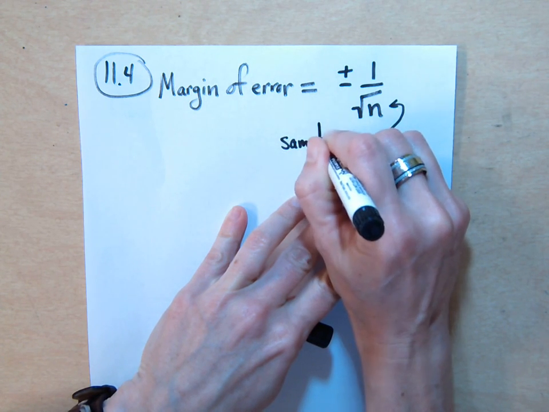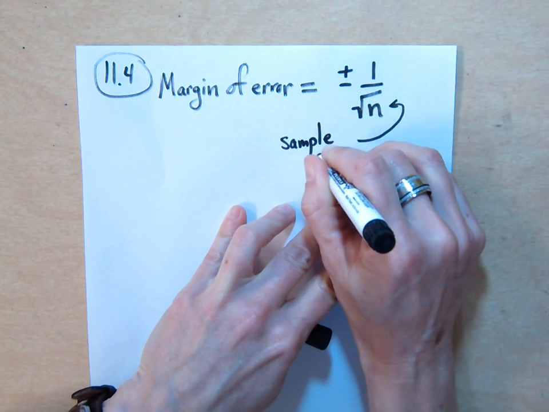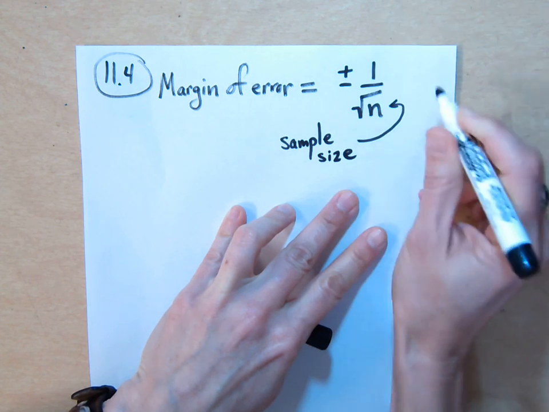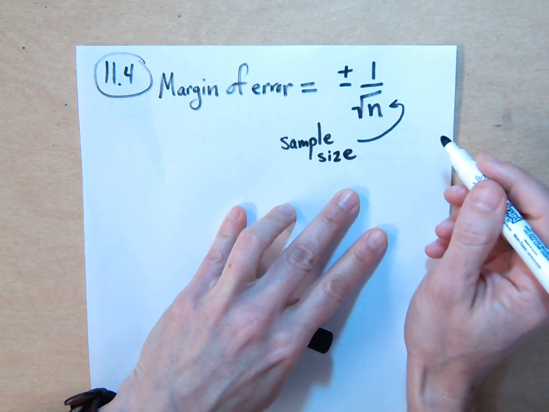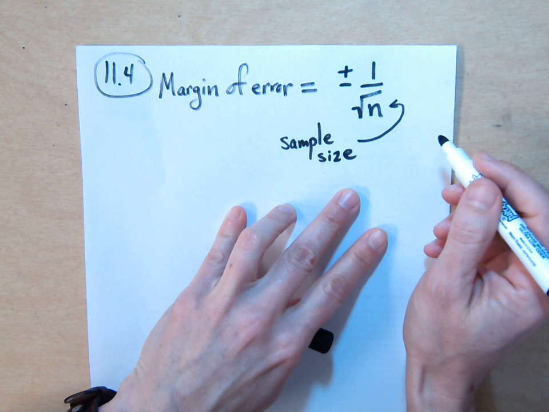These are nice, easy, quick problems. They should be. Do you recall where you've been dividing by the square root of the sample size? Because we've done some activities and done some intense things with the central limit theorem. Do you remember when you divided by the square root of the sample size? What was it to find?